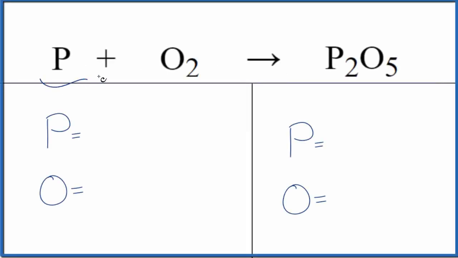Let's balance the equation for P plus O2 yields P2O5. This is phosphorus plus oxygen gas. We'll also look at the type of reaction and then the states for each substance here.